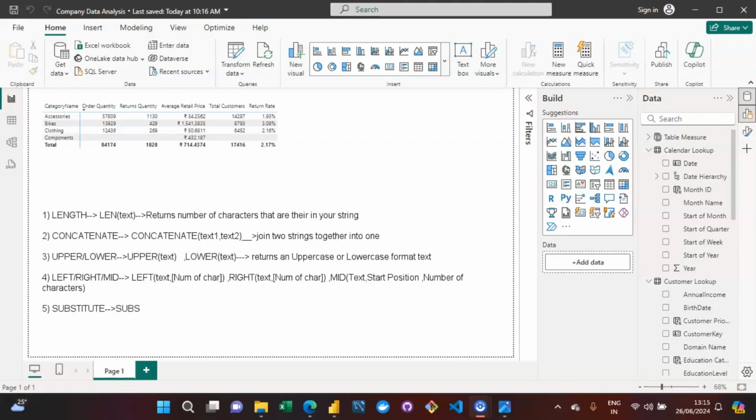So let me first of all show you the syntax for it. You have to write this function as substitute, and then you will be passing that specific column which is consisting of the text data. Then you will be mentioning what is exactly your old text, by which I mean that specific text part which you want to replace with your new text. So for example, if I want to replace IK from my bikes, right? Then that old text is going to be IK. And then if I want to keep RK over there, then my new text is going to be RK. So in that way, you can think about it, right?